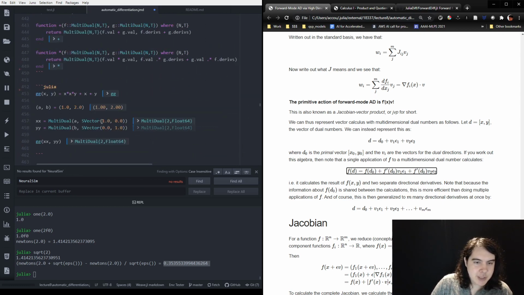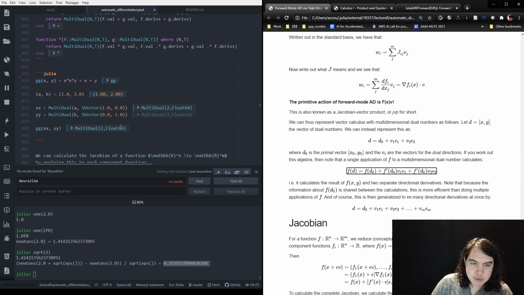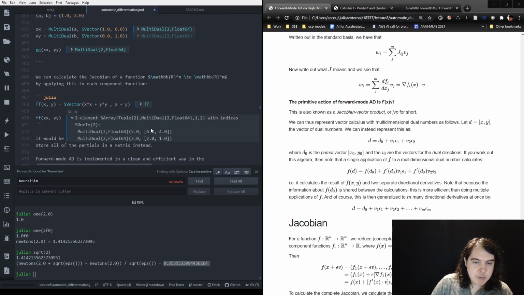Let's go back up to understand that, right? So here we wrote down a directional vector v1, directional vector v2, right? So this is the basis function 1, basis function 2, and so what comes out is the derivative with respect to, so this right here, 6.0, 2.0, is exactly the Jacobian of f applied at x and y times the vector 1, 0. This is the Jacobian of f times the vector 0, 1. That's this value right here. So another way to think about these things, they're both directional derivatives, and they're also the Jacobians times vectors.